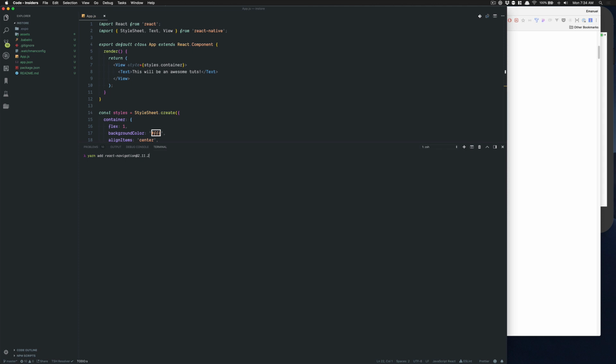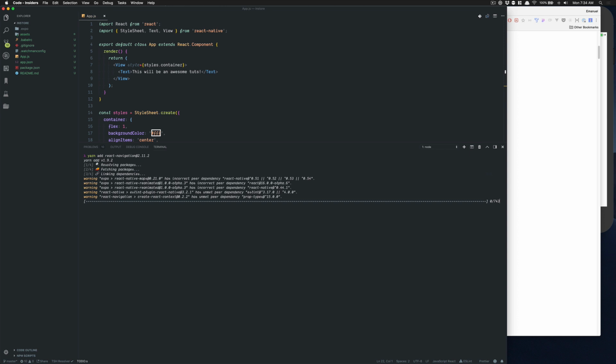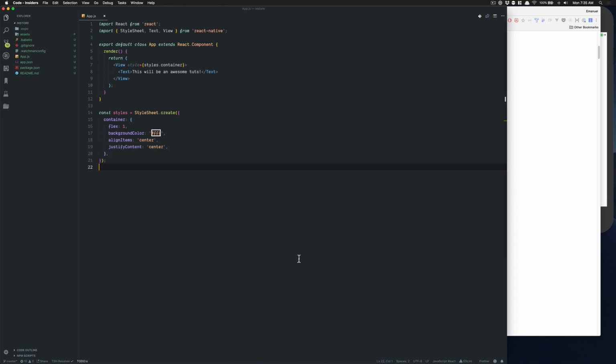So I just think if we all have the same version, that's gonna go pretty well. For the SDK of Expo, it's 29 right now. So we're gonna add React Navigation 2.11.2, and everything is gonna go well. I think we are not supposed to get any error message. We're gonna make sure. Perfect, now it worked.